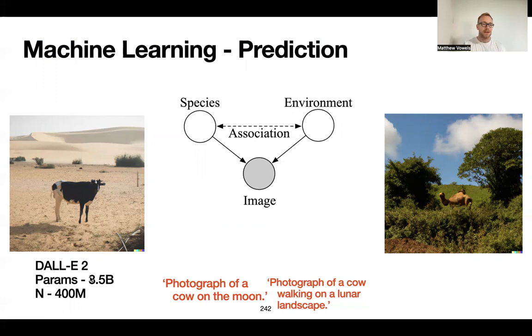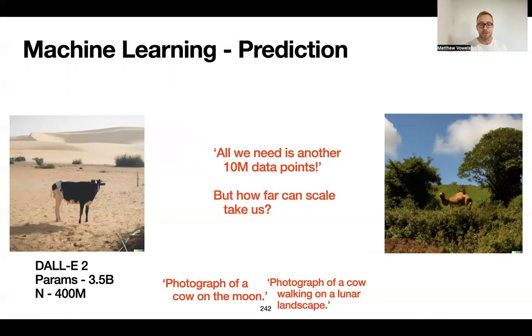We could have maybe made the job of this algorithm easier if we had given it some kind of inductive bias, some kind of structural knowledge. Now, for DALL-E 2, that may not be possible because it's such a diverse model. It's intended for so many different purposes. There wouldn't be one structure that would represent all those use cases. But really, there's a lesson here for simpler machine learning algorithms, for your random forests on your tabular data sets, that some structure is very important. And we already have the tools, now you follow this course, to start considering the causal structure behind your data generating process. And we can use that to create better predictive models.